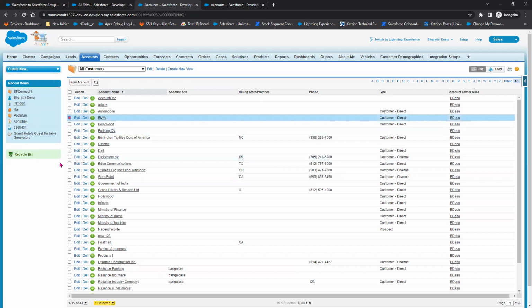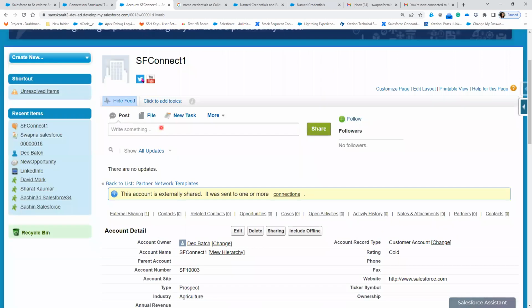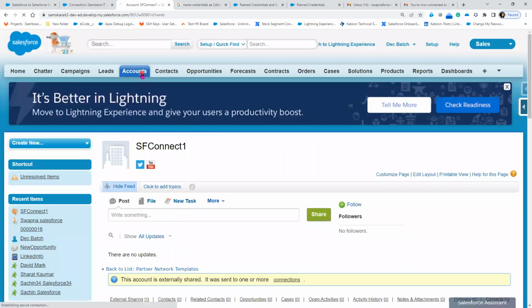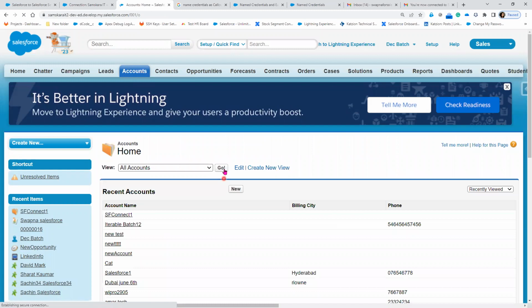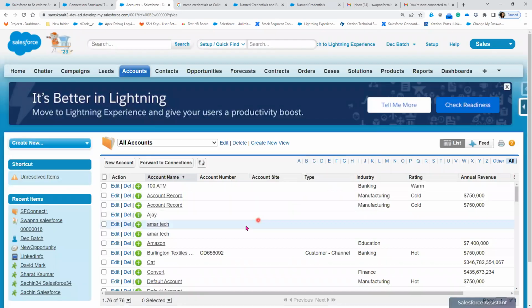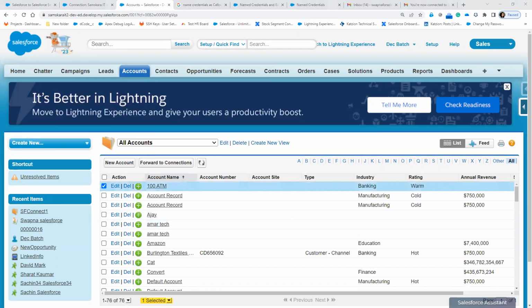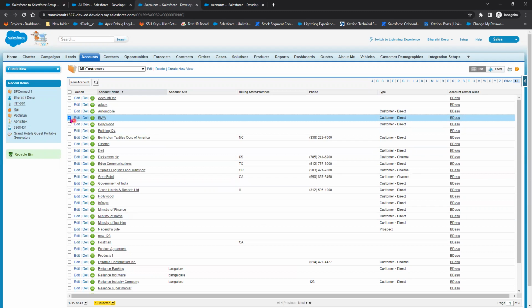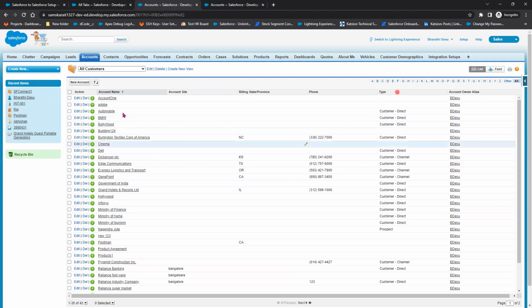Go to all customers, let's say BMW. So let's say this is the one. I am in the 1327. Now let's go to accounts, all accounts. Now 100 ATM is there, but 100 ATM is not there in here.